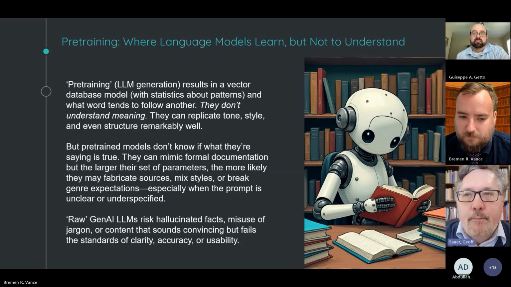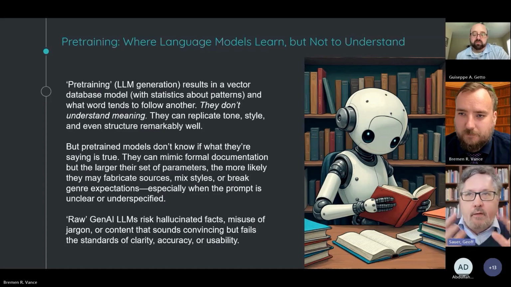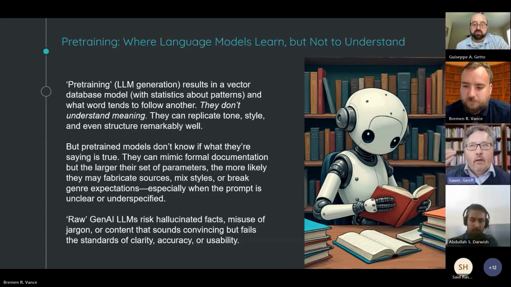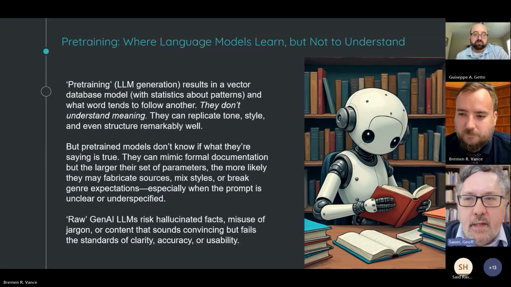As a result, what they produce looks like understanding, but it isn't. They don't have an understanding of meaning. Because of the way they're set up, they can replicate tone, style, or structure of arguments because of the way that language develops. If they read enough examples of documents, they're able to produce documents that resemble the others. There's a little bit of randomness in there, but for the most part, that's what they do. But they don't actually understand what they're talking about.